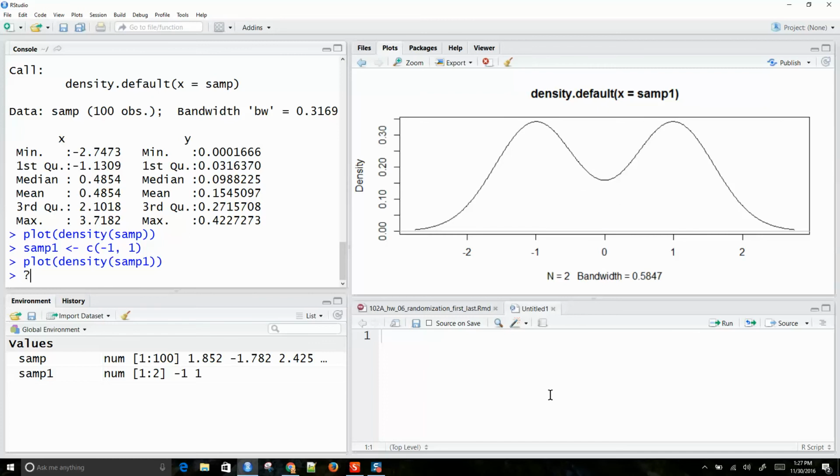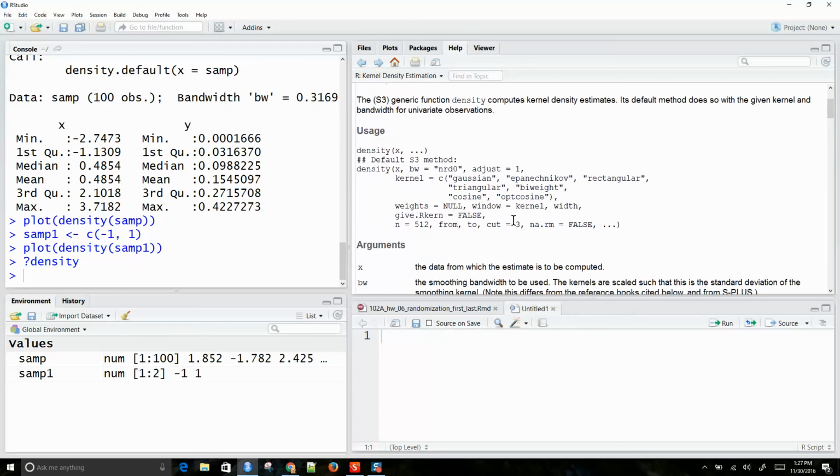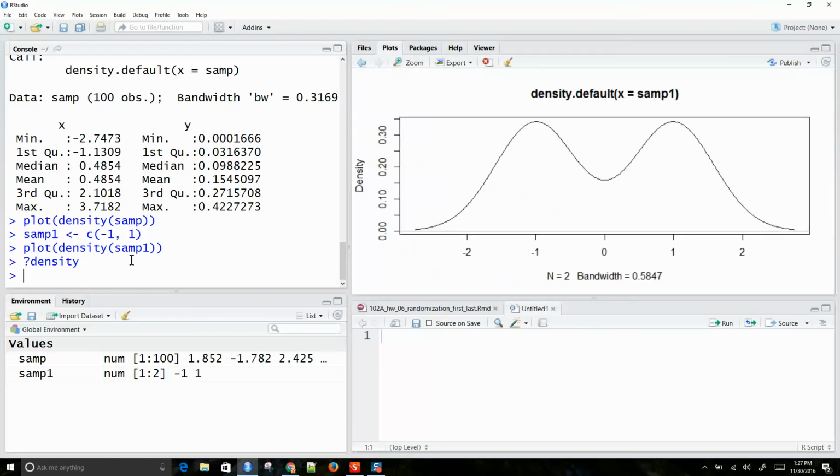Now, let me pull up the things for the density function. We can alter the width, and we can alter the actual type of kernel that gets used. Let me show you what happens when we change some of these things.